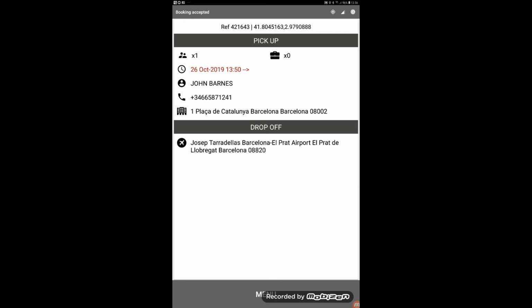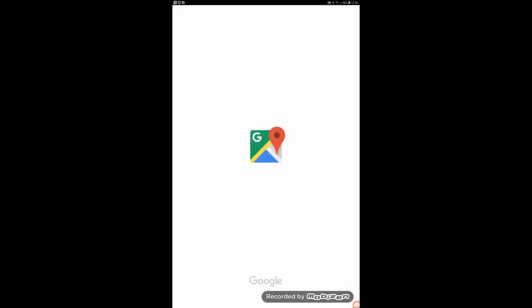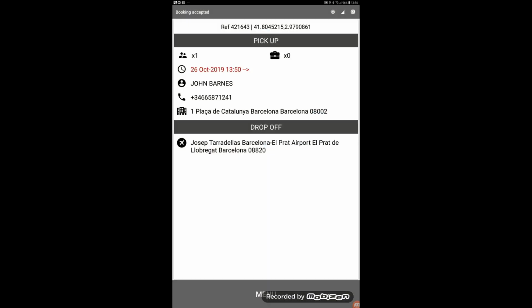So you have some information here. You have a contact number, and if you click these links here, they will open a navigation, for example, navigate you from where you are to the pickup address. Let's go back. So any address you see on here, you can click, and it will take you to that address. So we have date and time of the booking at the top in red. We have number of passengers and the number of bags.